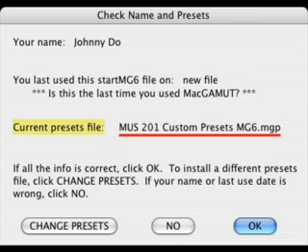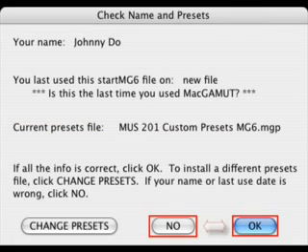Now we have the option to go on by selecting OK, or we can select No and go back to select another StartMG6 file. Why would we want to do that? Well, if, for instance, any of the information in this window was incorrect, the last thing we want to do is spend hours in a file and have it go to waste. There is no way for you, your instructor, or any of the McGammet staff to copy work out of one file and paste it into another. So always make sure you are working in the correct file.